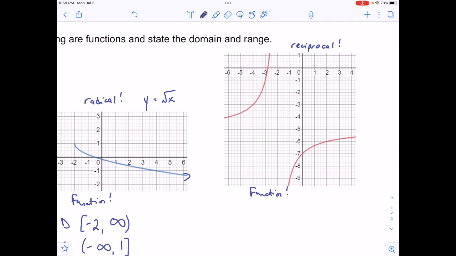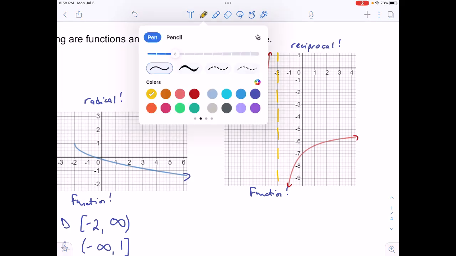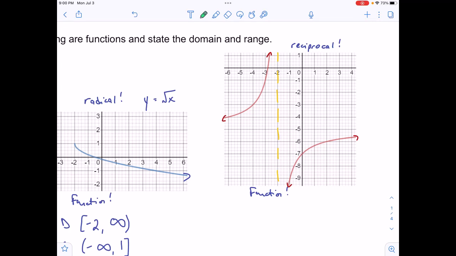Now, we have a couple of features of this graph here that are a little bit hidden. I'm just going to add some arrows that were cut off. We have these two sort of imaginary lines that you may recall from last year. We have a vertical one here at x is equal to -2. That is your vertical asymptote. Recall that asymptotes are these sort of imaginary lines that help us to guide when we are sketching our graphs. And our actual function is going to get really, really, really close, but it's never actually going to touch. So we have one there at -2. Horizontally, we also have one over here at y is equal to -5. Those are the two asymptotes that we have.